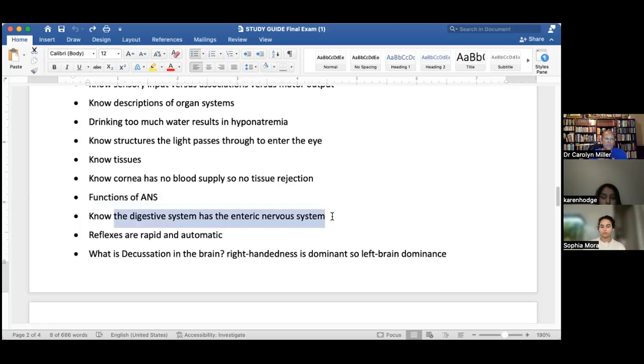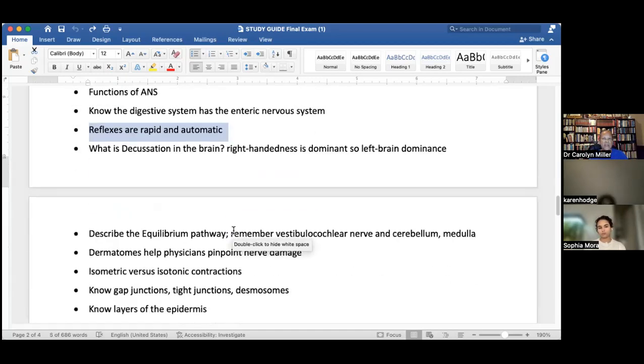Or it may say the patient is taking medication which affects the autonomic nervous system, so therefore we would have to be cautious about skeletal muscle contractions. No. So just know that the somatic system is skeletal muscles, enteric is the digestive, gastrointestinal system, and everything else is the autonomic nervous system. Reflexes are rapid and automatic, designed to sustain life.